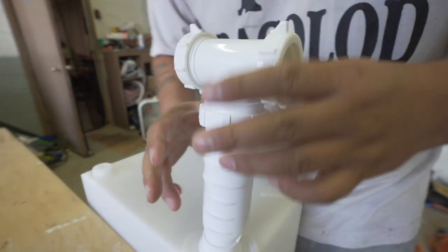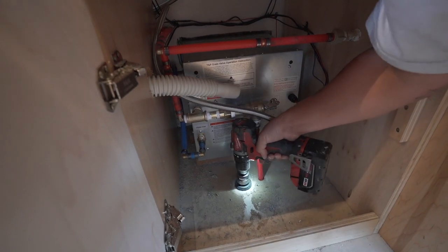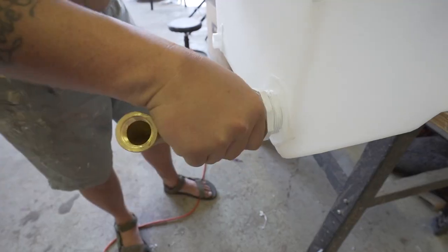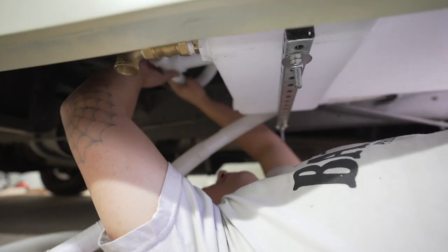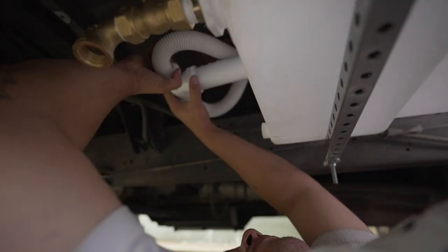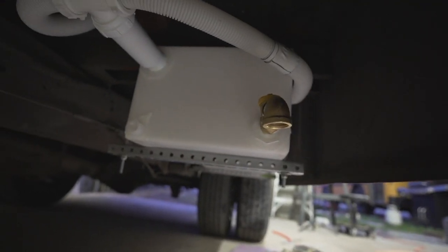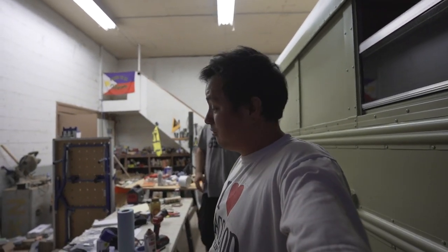We're starting the gray tank. Let's go. What time is it? 6:40 to 7. We're gonna put in a long day.